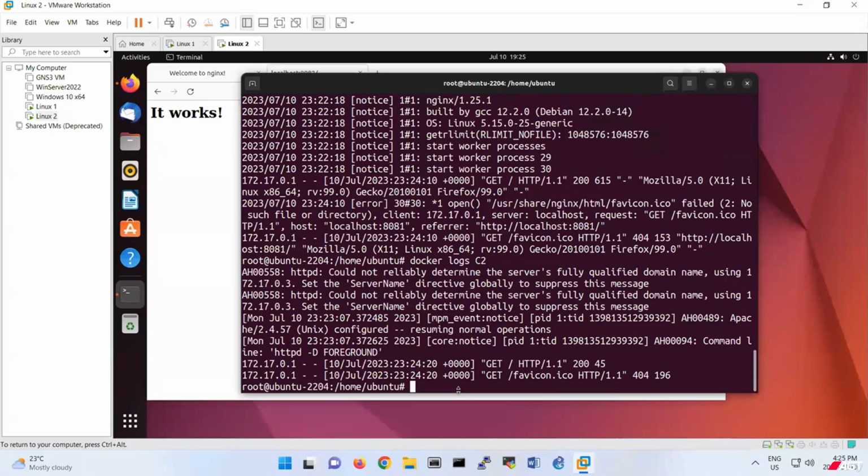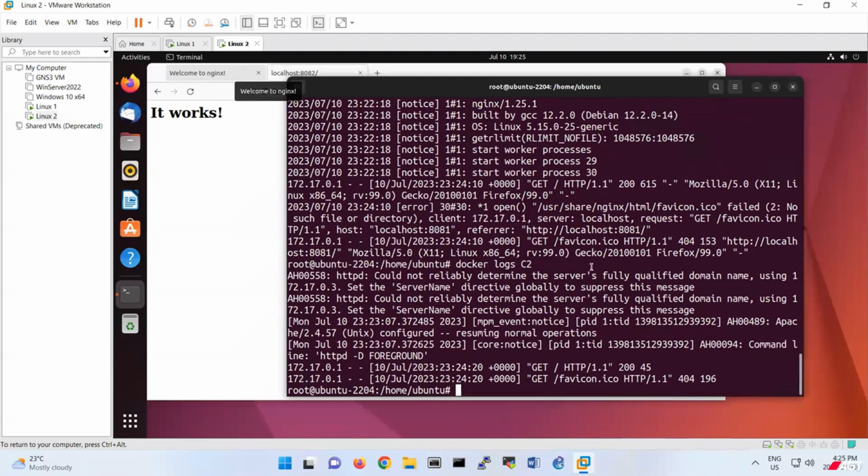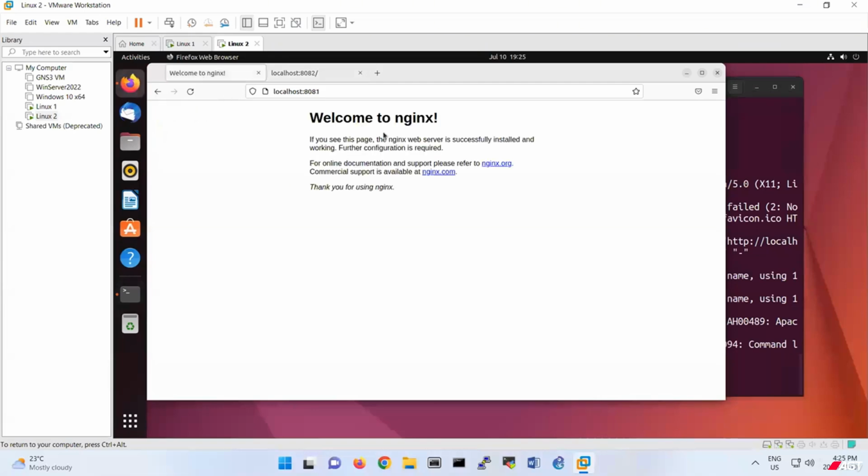We have the same logs because we opened both 8081 and 8082 through the Firefox browser. So you see that both of them log as Firefox, and we get this one, like it works, and this one also the first page of the Nginx.